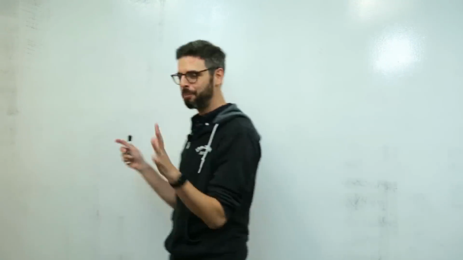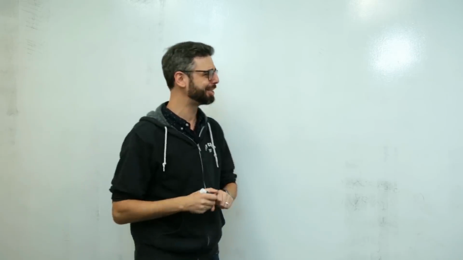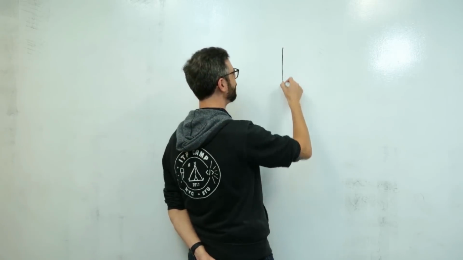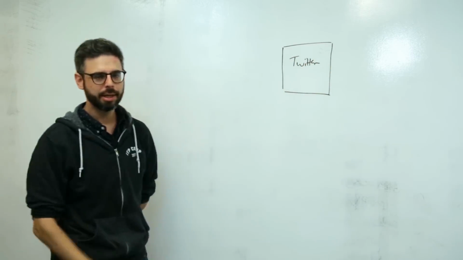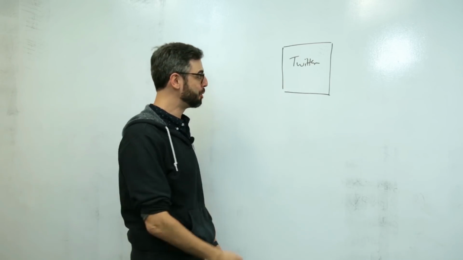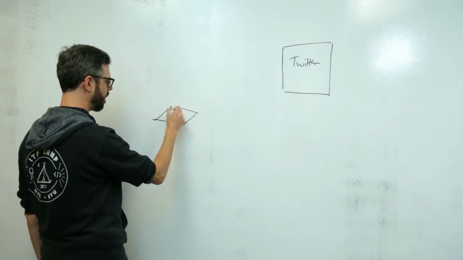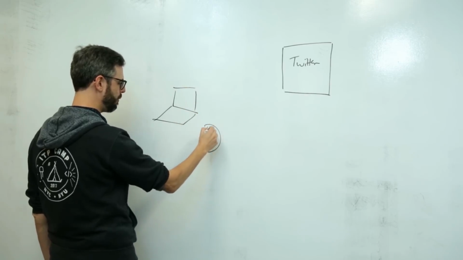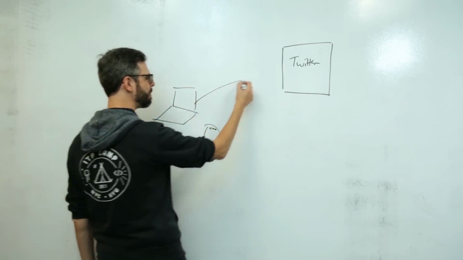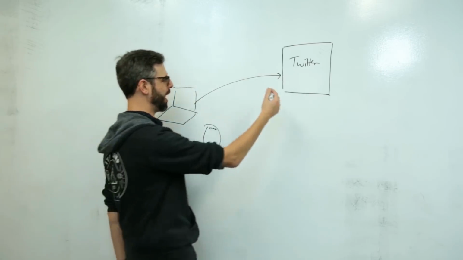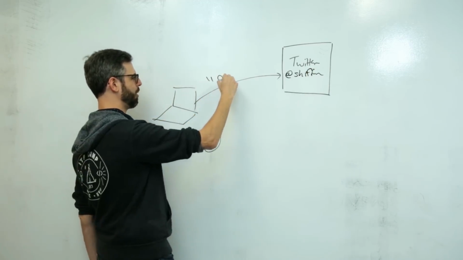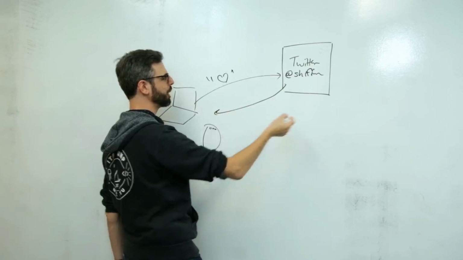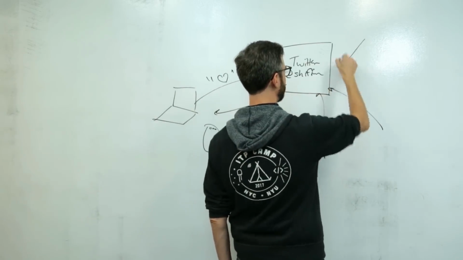So let me try to give you an understanding of what I mean by all this stuff. What is Twitter? I don't know if anyone should really answer that question, but I will give you a little framework. So Twitter is a company. They run probably a lot of servers. You can be sitting on your laptop or your phone, and you could sign up for an account on Twitter. You could give yourself a Twitter username like @Schiffman, and then you could post messages like the heart emoji, and you can read other messages that other people are sending into Twitter.